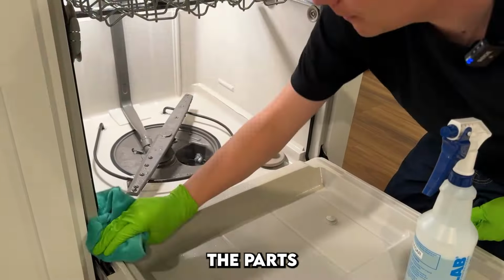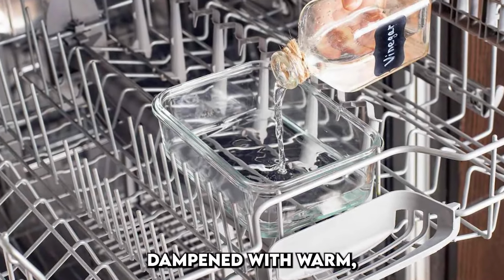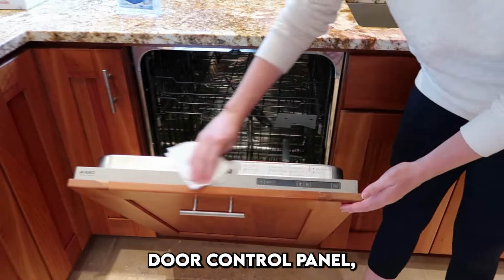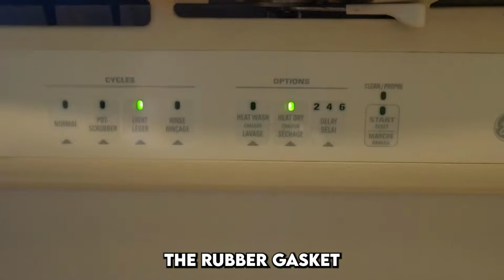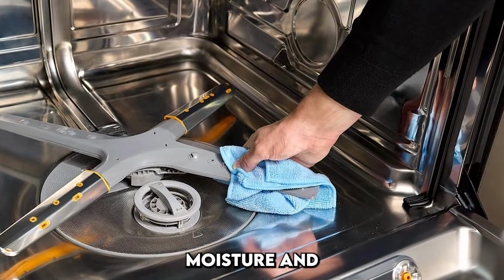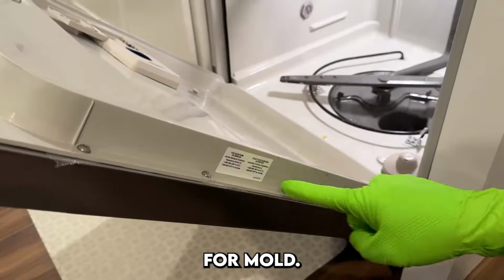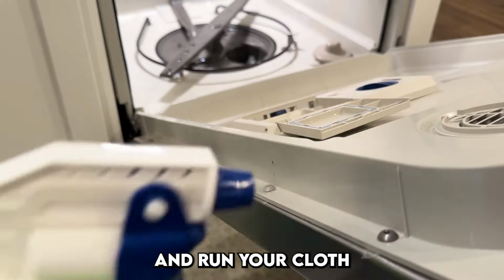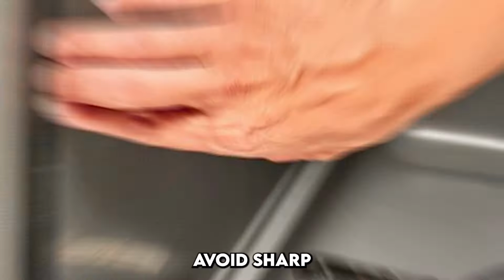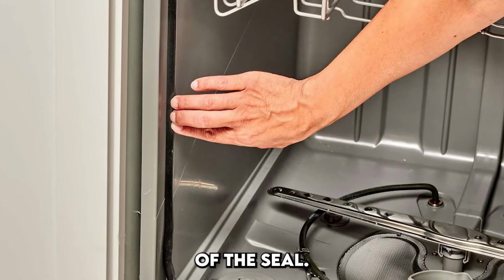But don't forget about the parts you interact with every day. Use a soft cloth dampened with warm soapy water or a gentle vinegar solution to wipe down the exterior door, control panel, and especially the rubber gasket that seals the door shut. This gasket often traps moisture and food particles, creating a perfect environment for mold. Carefully pull it back and run your cloth or a cotton swab through the folds to clean it out thoroughly. Avoid sharp tools or harsh scrubbing to protect the integrity of the seal.